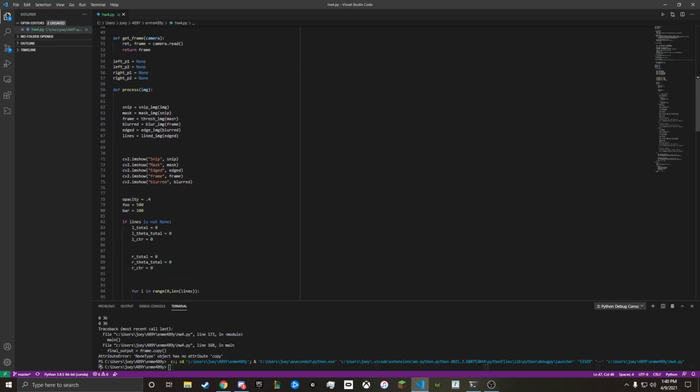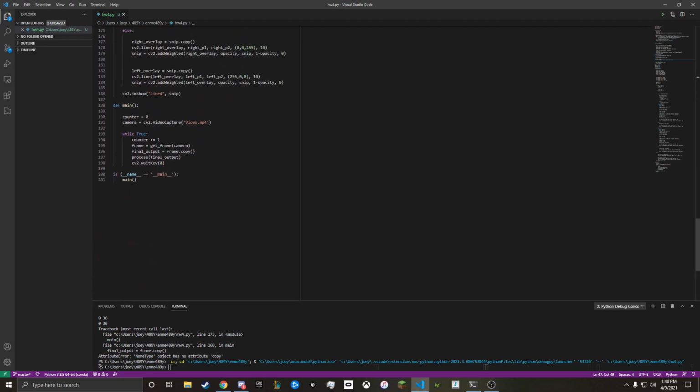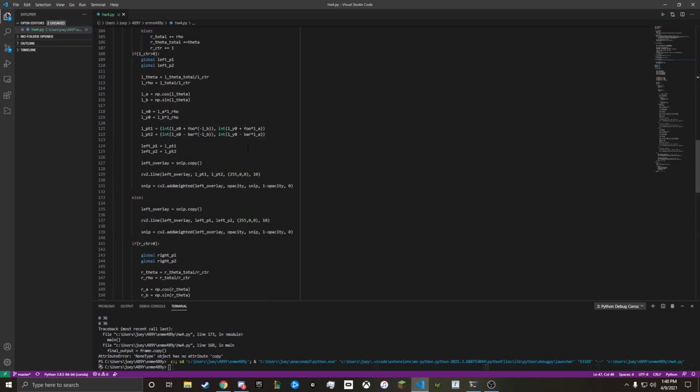Okay, and then essentially I'll get to all this in a second. In my main, I implemented it in a very similar way, and the way I iterate through them is frame by frame by a key press. So if I just hold down a button, it will stream the video.